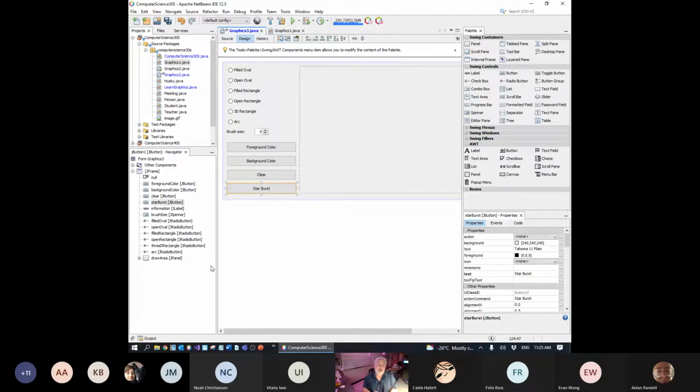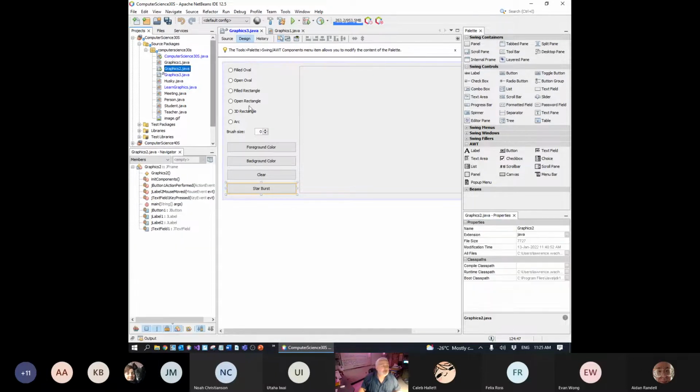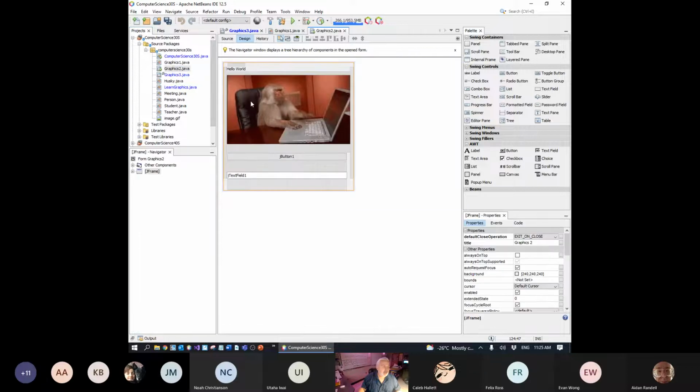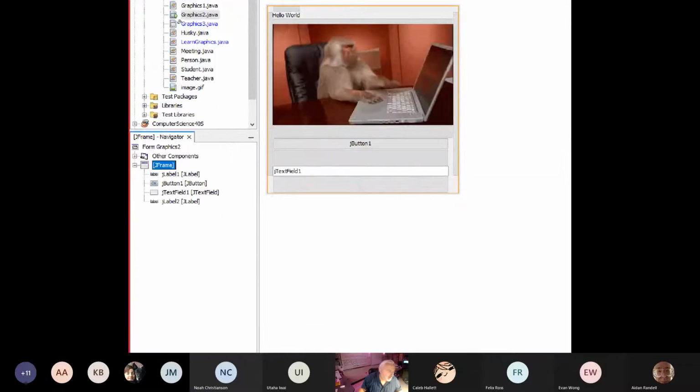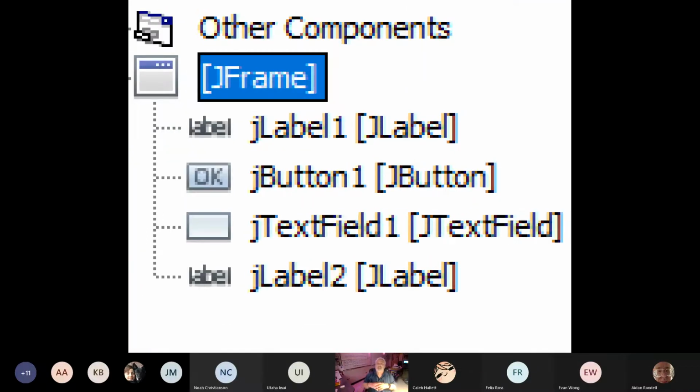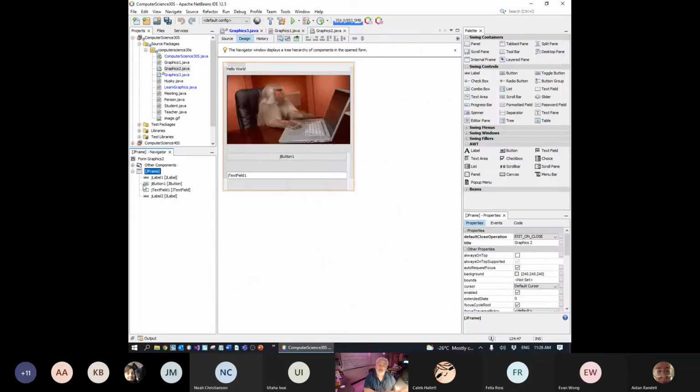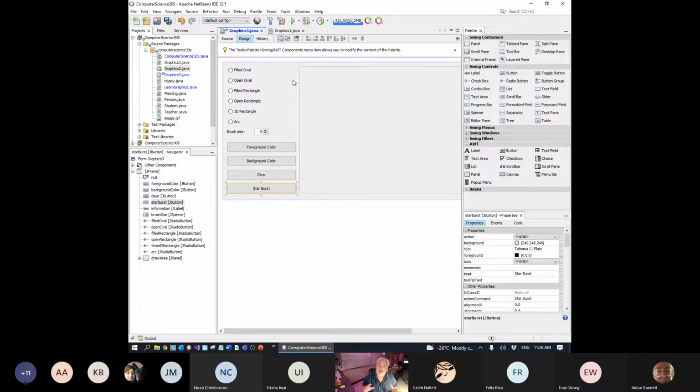And again, depending on what you want to do for a final project, this might be a very good idea. When we did graphics 2, we didn't bother doing any of this. We did our design, but we didn't bother naming stuff. We left it just as the default names that NetBeans gave it. And that's going to be okay too. I'm not going to be marking for that in this course like I was in the grade 10 course. It's not as important a feature because this course isn't as much about design in that same way.